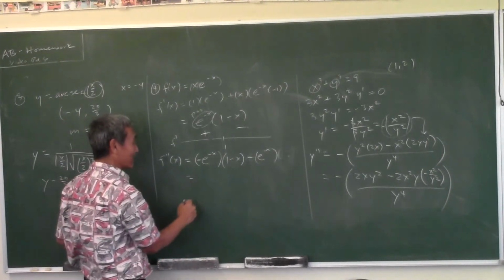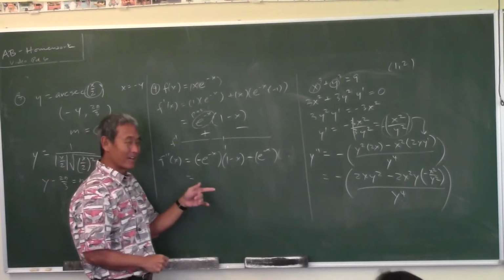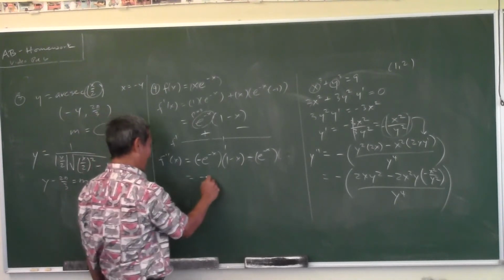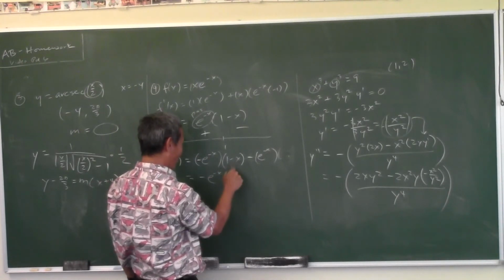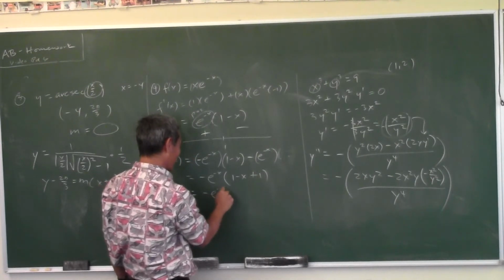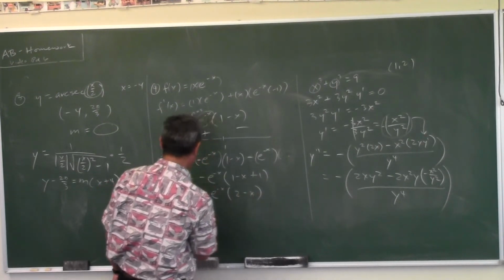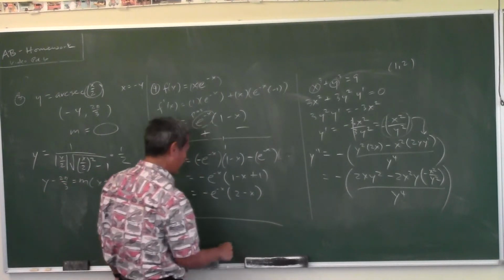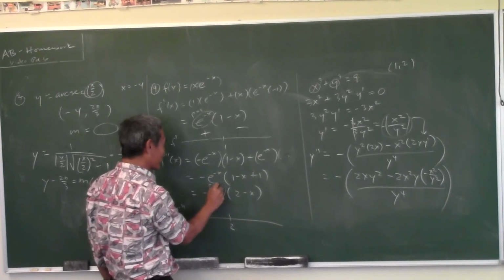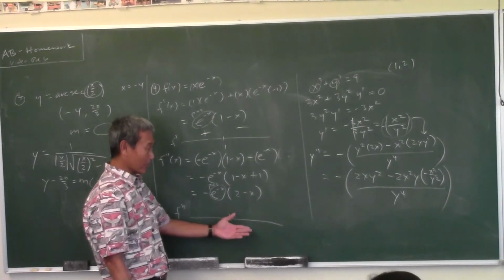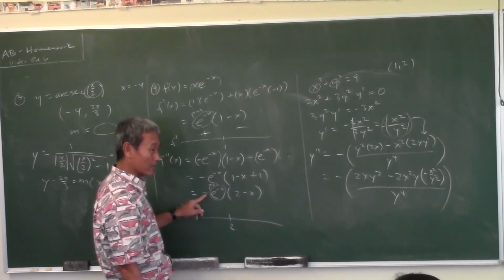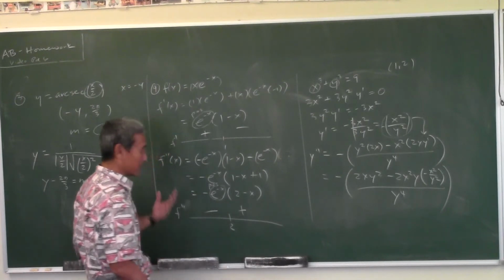What can be factored out? Now, do you want to factor out an e to the -x or a negative e to the -x? It's up to you. Wait, negative e to the -x, what's left then? 1 minus x, and then plus 1. So you got negative e to the -x, 2 minus x. So when you make your number line, 2 goes on the number line. What makes that 0? Nothing. That's always positive. So think of a number bigger than 2, like 3. If you plug in 3, that's negative, that's positive, but that's negative. So positive and then minus, and then you can answer the question now.